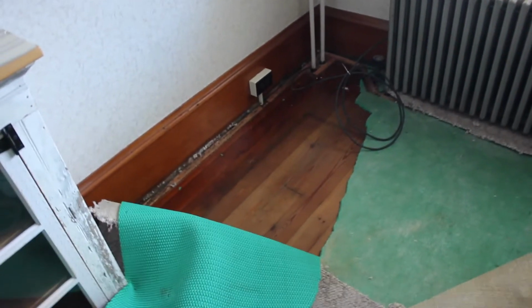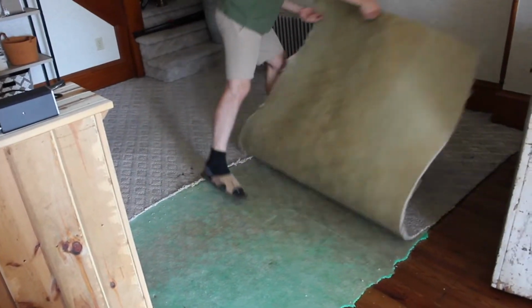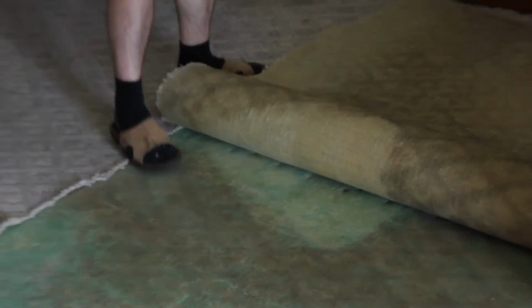Oh my gosh, that's in perfect condition. Holy crap. It's nice. That's beautiful. Look at that, just wait till we get our rug down. Oh my god. Ugh. Well, look, at least a bit of heart. Freaking goodness.